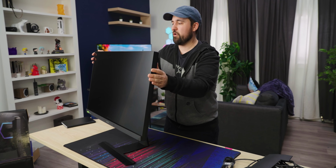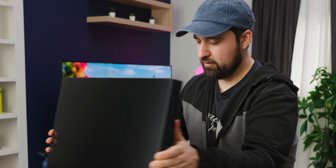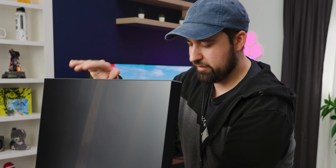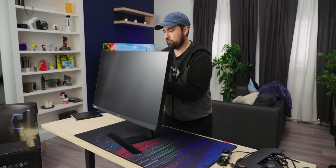We kind of forgot to talk about how good the stand is. You got some swivel. That's not bad. It can't pivot, but it can tilt. And then I think it's height adjustable too. Yeah, there's actually a lot of height adjustment. Boom. Take that, Apple. It doesn't pivot, but that's okay.